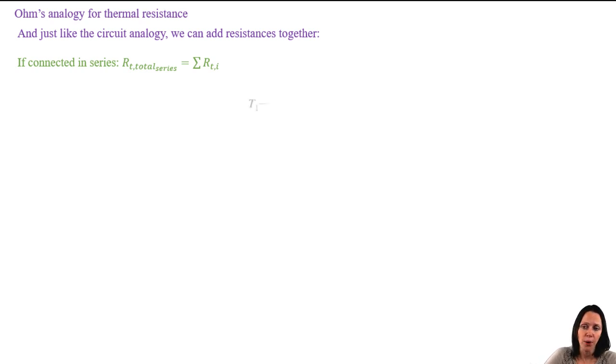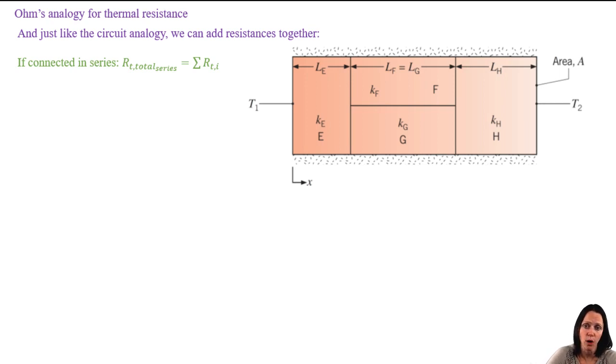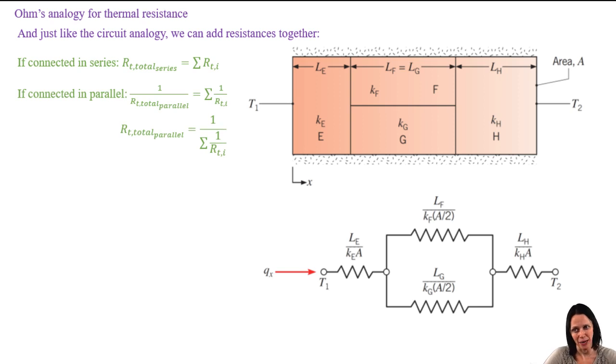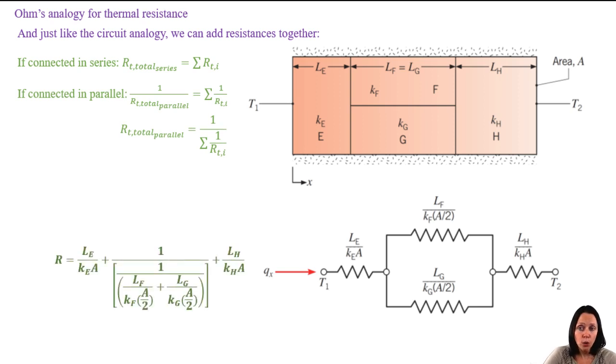We do it a little bit differently when we're adding resistances in parallel. So here we have a composite wall, but the layering is a little bit different. You'll notice also that there's insulation on the top and the bottom, so that the heat transfer is still one-dimensional, no heat transfer in the y direction, only in the x direction. Below is a picture of the relevant circuit diagram. The 2 resistances for the materials F and G are in parallel. You'll also remember from Basic E how to add those 2 resistances in parallel. So if we wanted to get the total resistance, we add the 2 parallel resistances to get the equivalent resistance, and then add that to the other resistances as if they were in series.